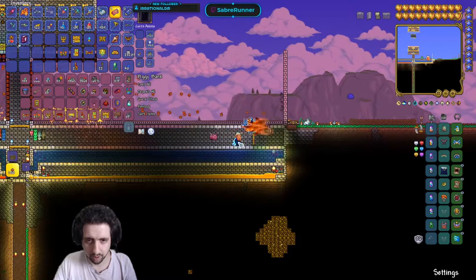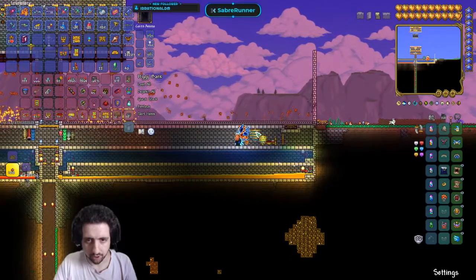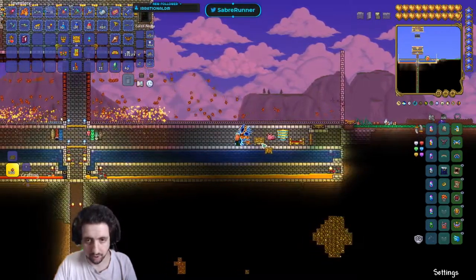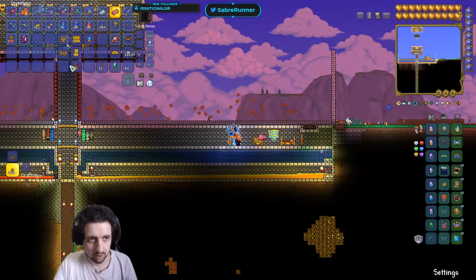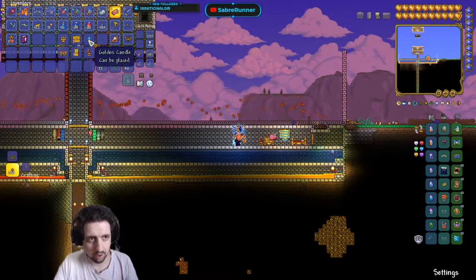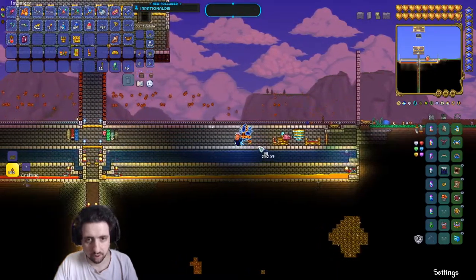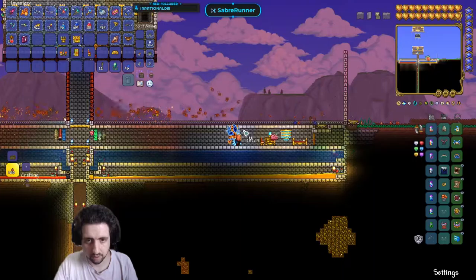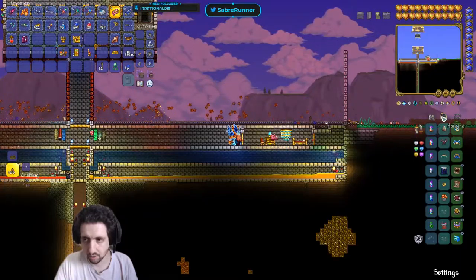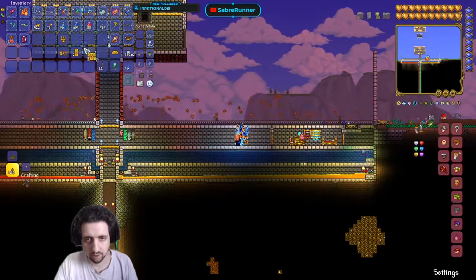Okay, one door here. Then we put a bed and a chandelier. And a dresser. And a chair. And a candle. And then we close it off. Is this good enough? Thank you. Now, oh, don't forget your chest.